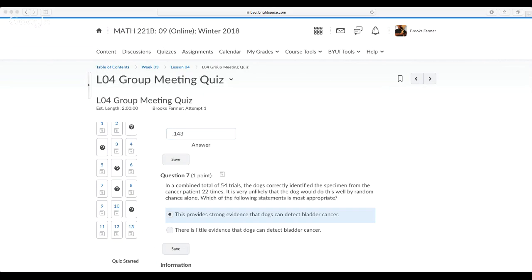Because with 54 trials and a 1 out of 7 chance, it's not a high probability of getting them all right. I think the probability of getting them all right is more than 10 digits. It's ridiculous. So with the idea they got 22, you could at least make a case that there is some factor playing in, because if it was random, I would say it's little if they got 7 or 8, because in 54 you could probably get lucky 7 or 8 times.